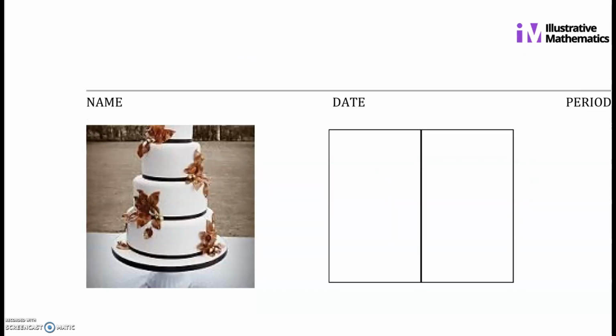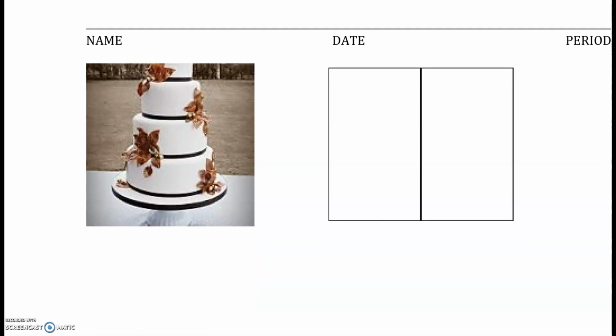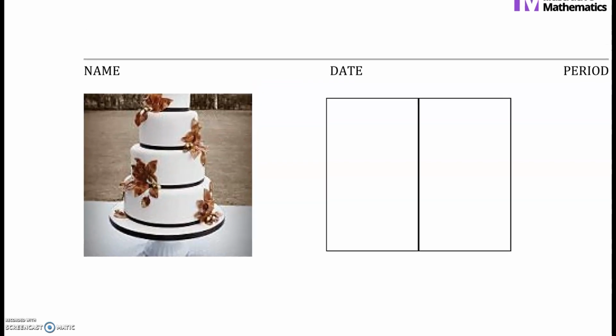On to the second one. We're on the back of your paper. We got this wedding cake. Now I know the wedding cake is solid, so I want to make sure I'm touching the axis of rotation at the top. Here's the first tier, second tier, third tier, and then the last tier, and then it comes over and it touches on the bottom. So if I rotate this, I should get what appears to be that wedding cake.